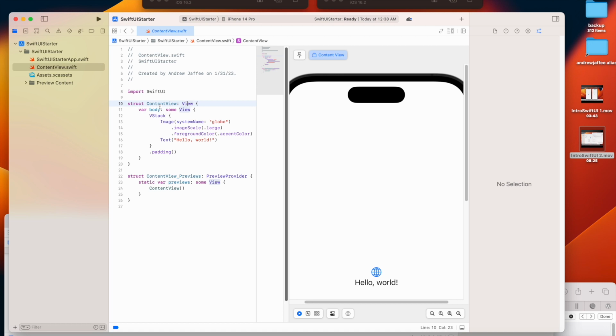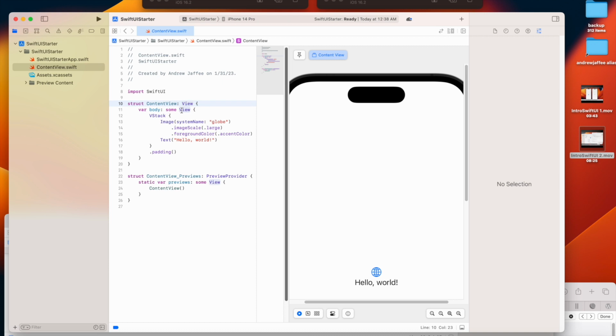So when you're developing in SwiftUI, the language has been designed so you declare a variable that represents what you're going to draw on screen. You can think of the body, the contents of this view that we're defining, as defining some View. Now, some means we're declaring an opaque type of view.